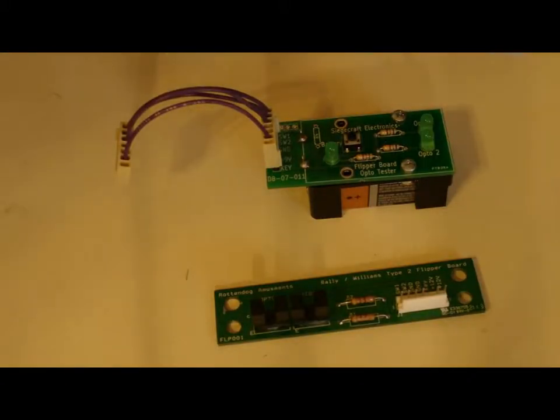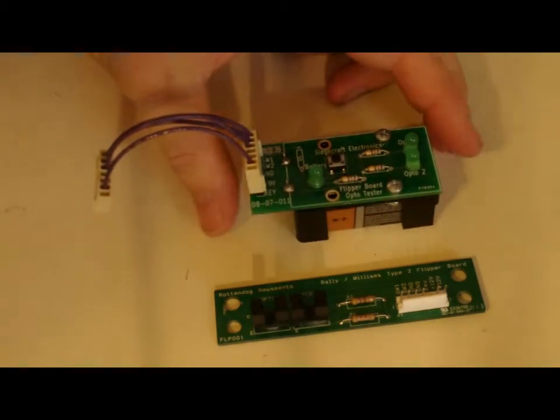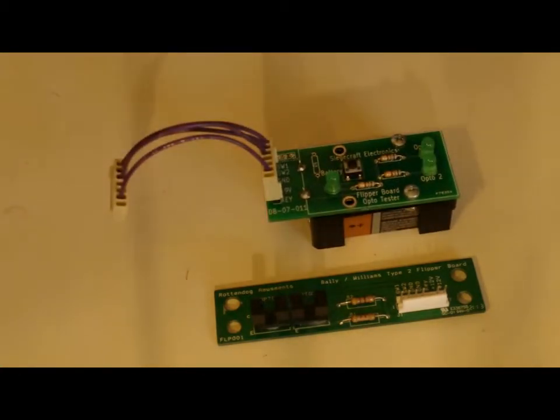Here we have the tester unit itself, which is, as I said before, self-contained. Runs on a 9-volt battery that's strapped right on the back of the board, so you don't need anything else other than the tester itself and the Opto board. Designed to work with any of the factory designs, either Type 1 or Type 2, and should also work well with any of the aftermarket boards.